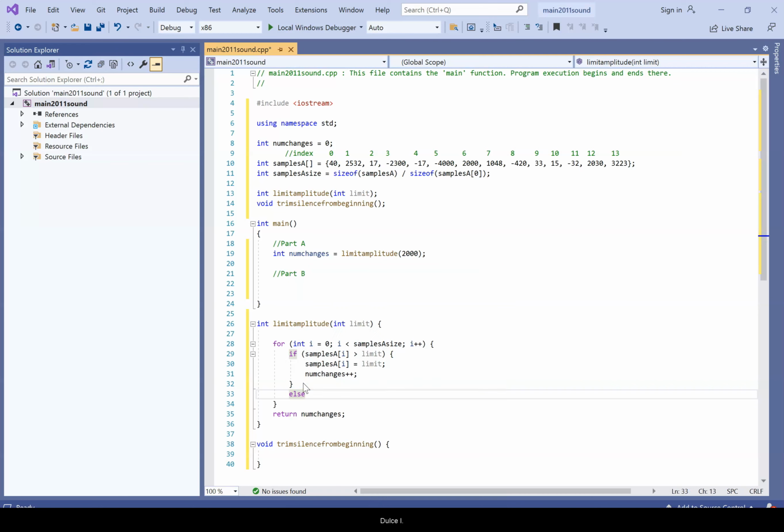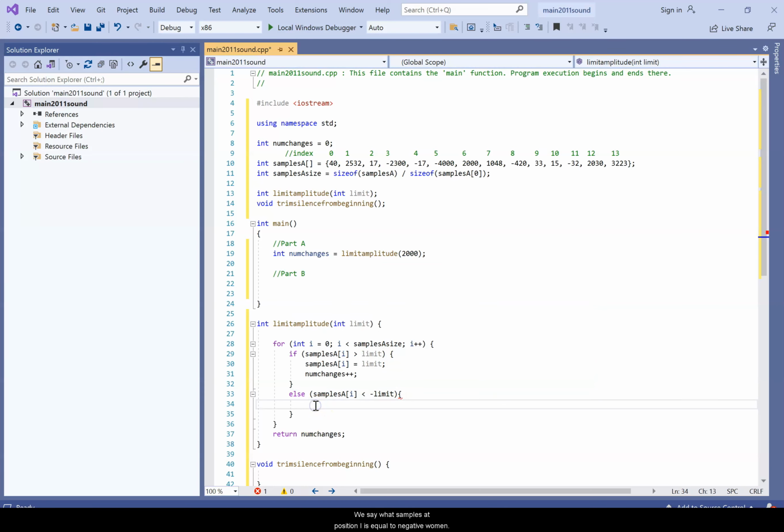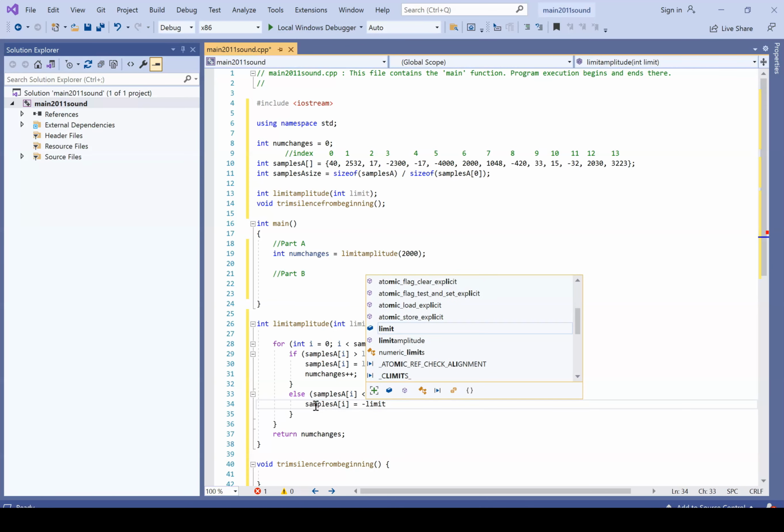So we'll say else if samples A at i is less than negative limit, then we say samples A at position i is equal to negative limit.